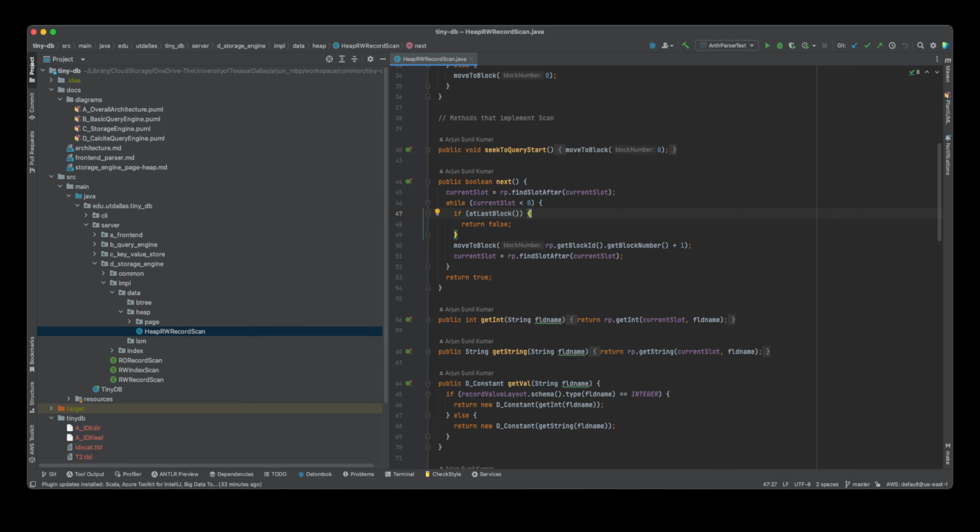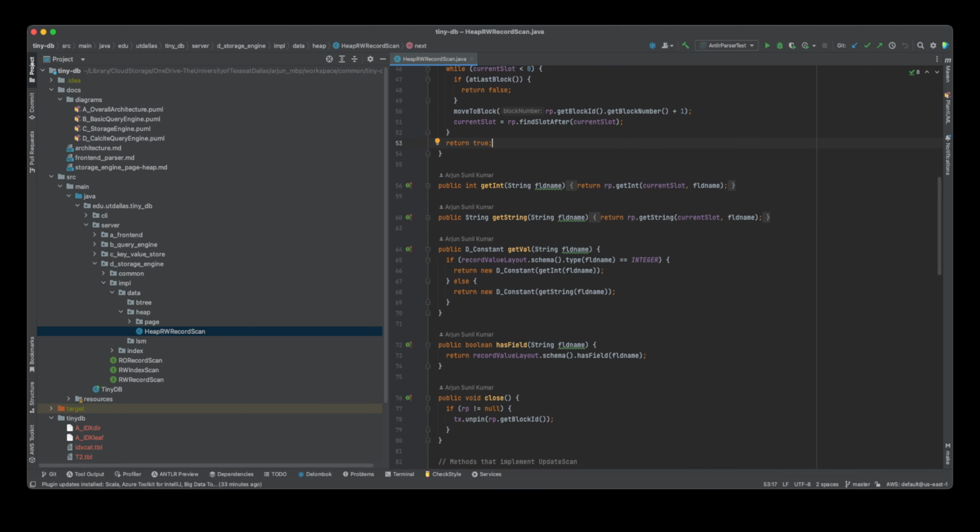So you check whether it's the last block or not. If it is, then you return false, else you go to the next block by incrementing the block number by 1. So you increment the current block ID's block number and then go to the next block, and from there on, you find the next beginning current slot for this new block.